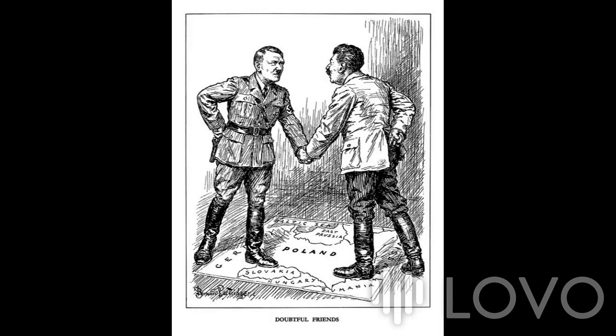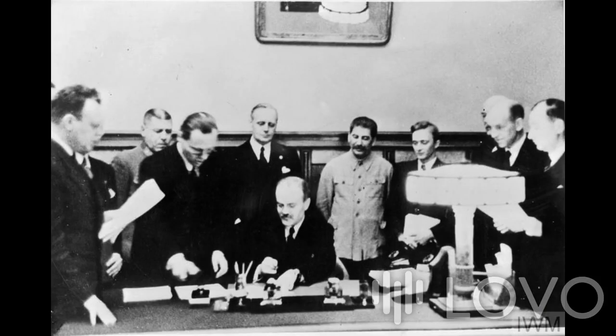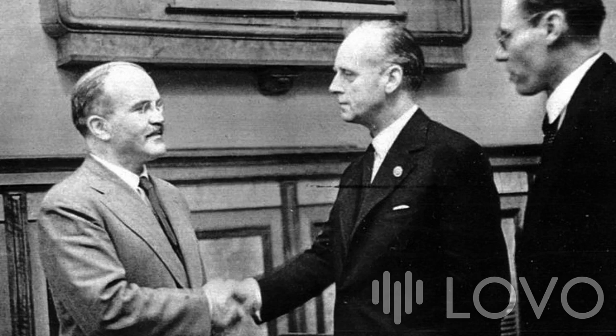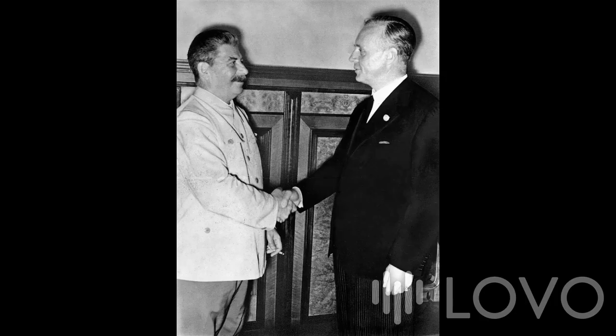The Soviet Union and Nazi Germany were unlikely allies, as they had vastly different political ideologies. However, both countries saw benefits in signing the pact. Hitler wanted to avoid a two-front war and secure his eastern flank before attacking the West. Stalin, on the other hand, wanted to buy time to prepare for a possible war with Germany and hoped to gain territory in Eastern Europe.